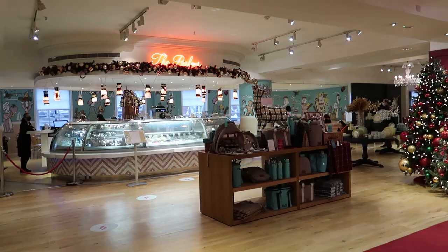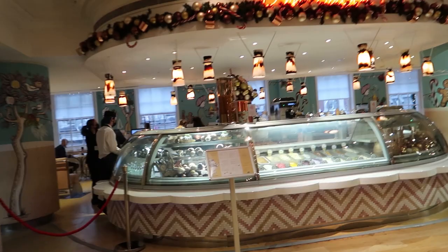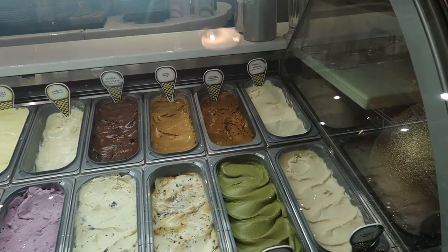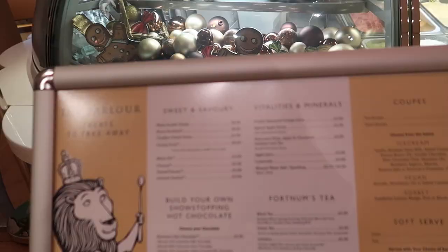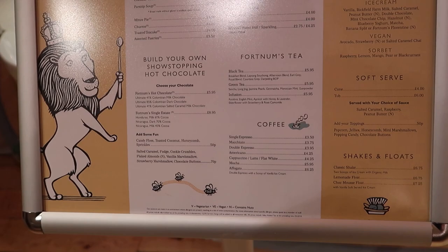So as we come into the main entrance, we've got the parlor on the left hand side. Oh, it smells good. Let me show you some of the ice cream, and they'll have cakes, and there also is another section where you can get afternoon tea. But yeah, we've got some gorgeous ice cream and frozen yogurt by the looks of things to choose from. But it's just like a little cafe, so nothing too formal. What we've got there, tea's £6, obviously plus service. Probably not the cheapest place to grab a coffee, but it is a nice little setting, and you've got kind of pink squishy sofas to sit on.